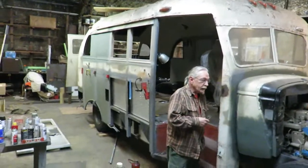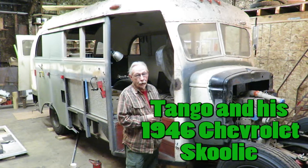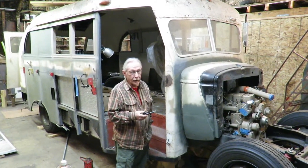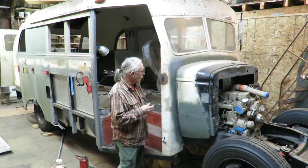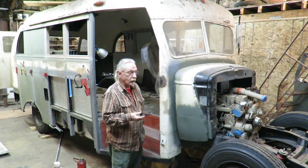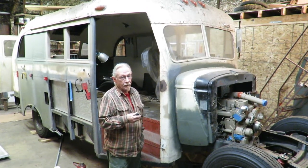This is a 1946, 1.5-ton Chevrolet Shorty school bus. Obviously it's built on a 1.5-ton truck chassis. This is one of the shortest configurations they made. There is one window shorter than this, believe it or not. And this one's only 21 feet bumper to bumper.